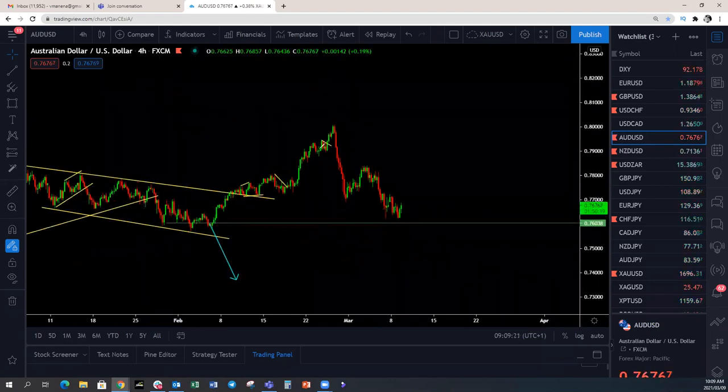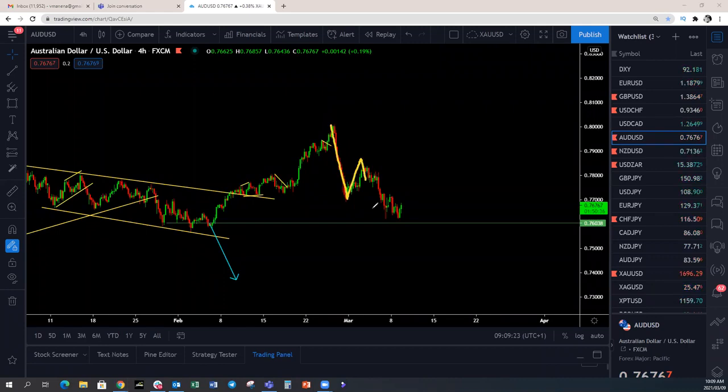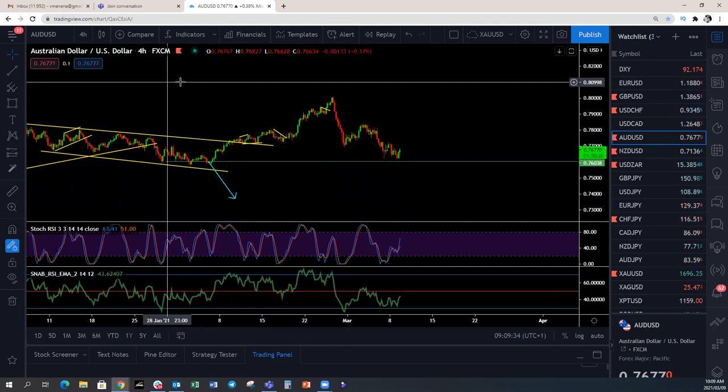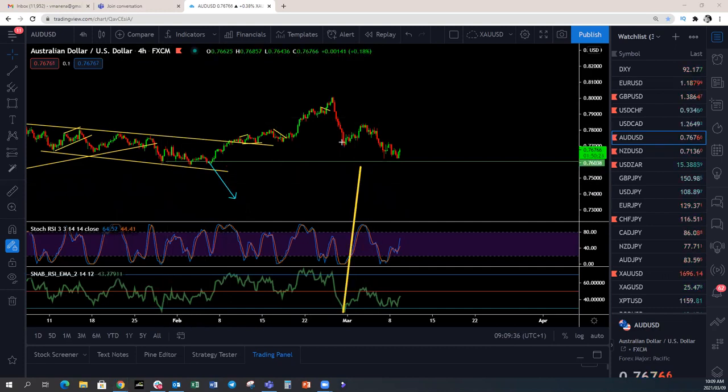Aussie dollar has also made, just like pound US dollar, three waves. Are we going to start seeing this one make a move to the upside? Let's look at the indicator. There is some divergence on the indicator between this and that. We're seeing divergence. Even just here, we are seeing some divergence there on Aussie US dollar. So any confirmation for a corrective structure, a continuation pattern to the upside, we'll look to take this one to the upside. That is Aussie US dollar.